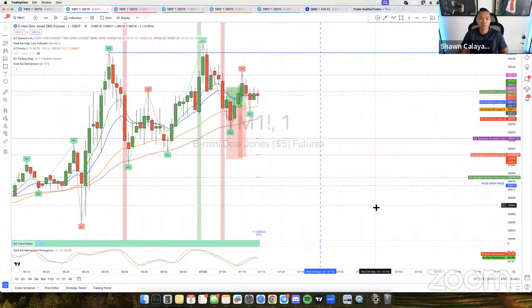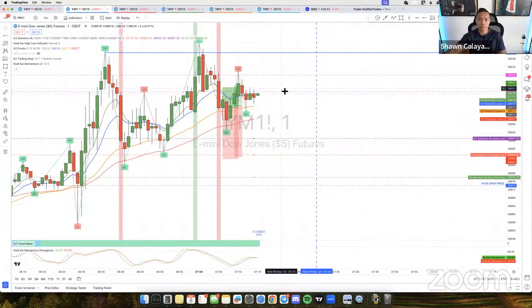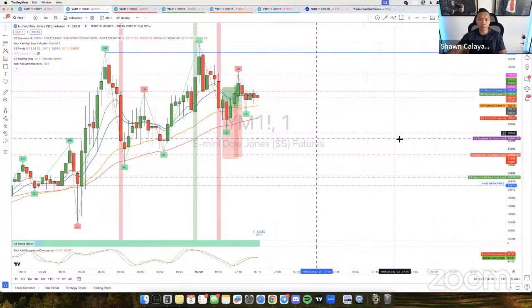Because for a lot of you guys who traded with me in the past, a couple of summers ago, we used to get caught in positions where price was just going sideways for a very long time. And then we would kind of just hope that price would hit our TP. Most of the time it would hit our TP, but we were kind of in limbo. Sometimes we'd enter a trade and it gets close to the end of our trading session and we're still stuck holding it for hours and hours and hours.